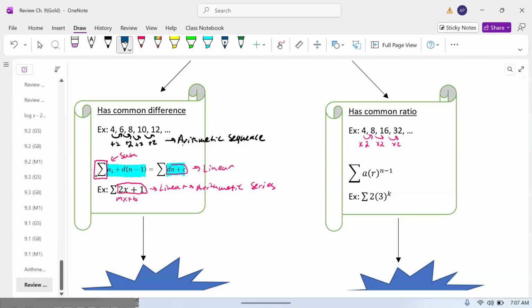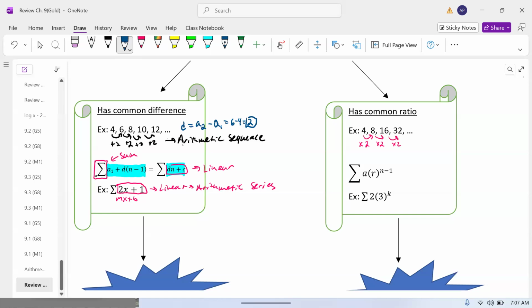However, if you cannot see it so easily, keep in mind that the common difference, remember it's denoted d, you can find it by taking your second term, so a sub 2 minus a sub 1, and then checking whether that common difference works for every term. So in this case, we would have had 6 minus 4, which is 2, and then we see if adding positive 2 every time works.